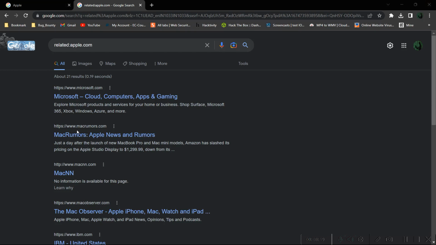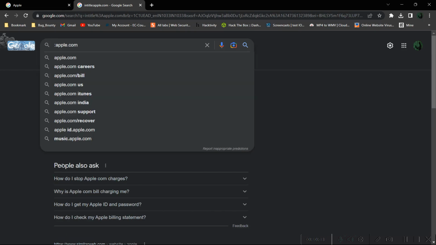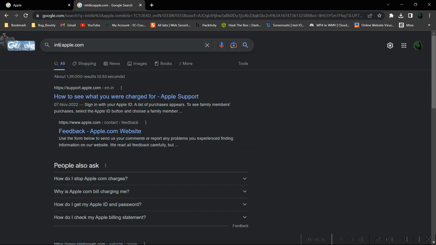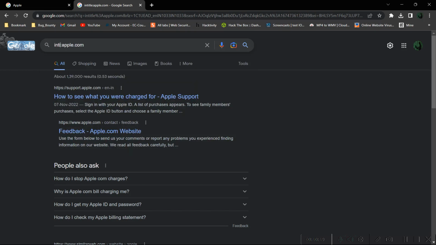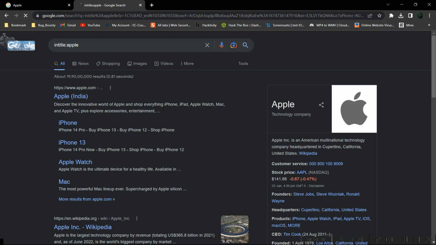So if I put intitle here, it will find the pages with a certain word in the title.